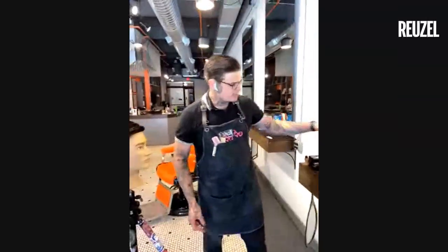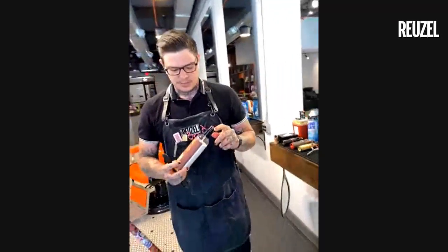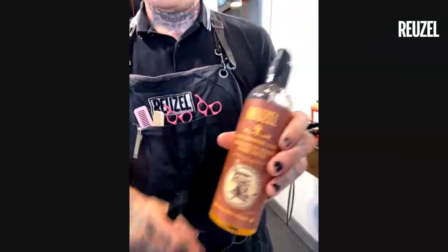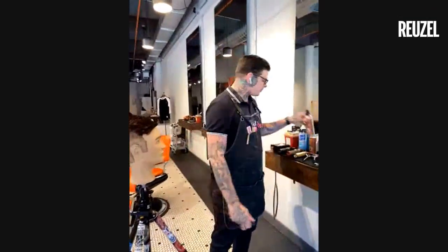If you use the grooming tonic, speaking of the grooming tonic, I brought this up here to talk about it. Something that I recommend to all my clients is that they take home the spray grooming tonic because it's a little bit easier to use at home than, say, the hair tonic. It's not as heavy, it's not as oily, and a couple of pumps of this right when you get out of the shower, towel dry, you can set it and forget it, or you can use it to blow dry your hair into a shape as well.